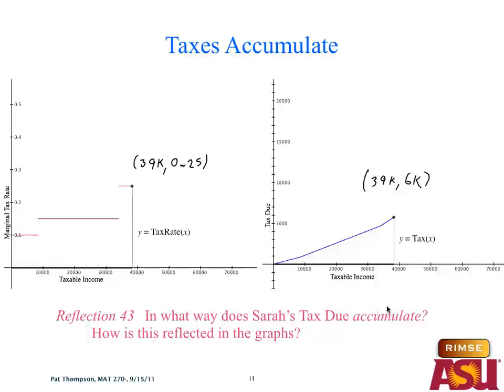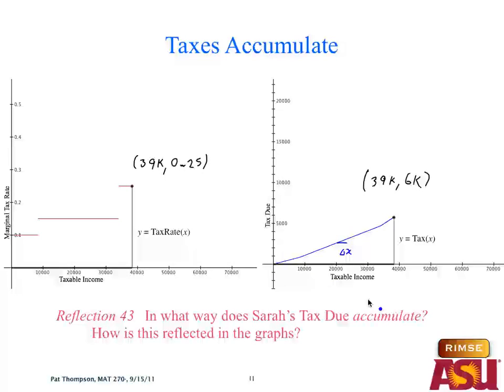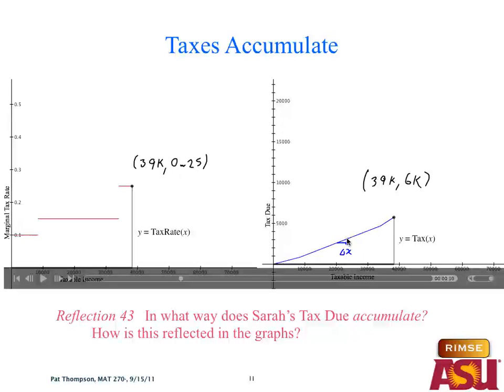Okay. So, how do things accumulate? When you clean your apartment, then you come home the next day, and there's an inch of dust everywhere? No, it's gradual. Little bit by bit, the dust accumulates, so that if you don't dust for a year and a half, then you start to see it. And this is the same thing. We can look at a little change in income, call it delta X, and for that little change in income, when she makes a little bit more, what happens? She is taxed a little bit more. Yes, the amount that she's taxed goes up a little bit.